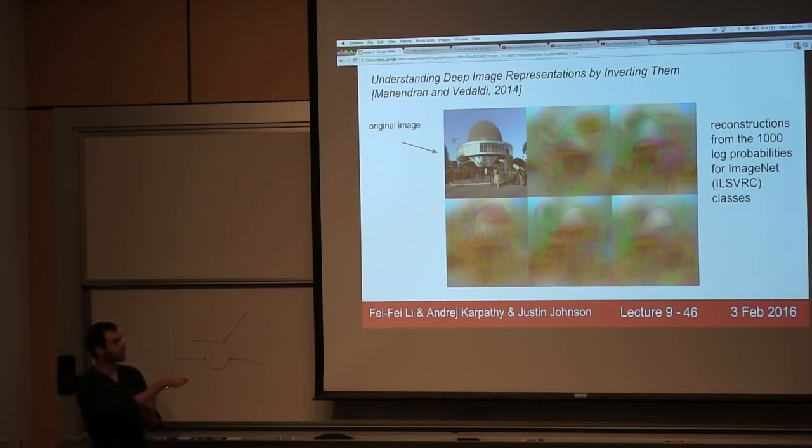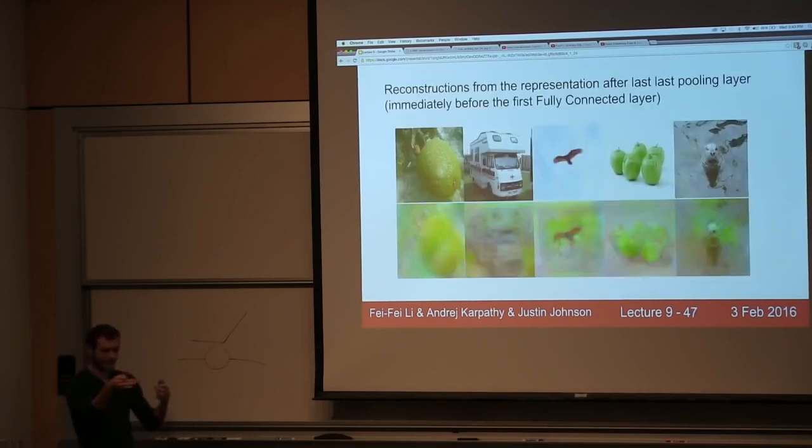You can actually do the reconstruction not just at the final code layer, but anywhere in the ComNet. For example, the pool 5 layer, which is slightly lower down the network, has much more spatial information than the final code layer, so you can do a better job of reconstructing. In this case, the position of that bird is relatively recoverable just from the code. So quite a lot of information is packed in there.